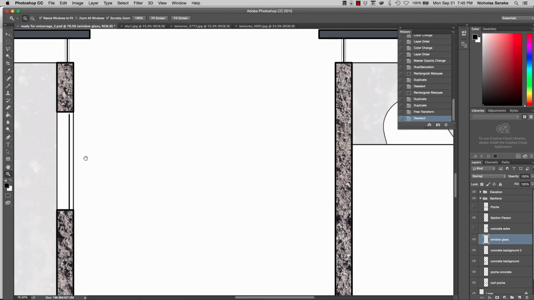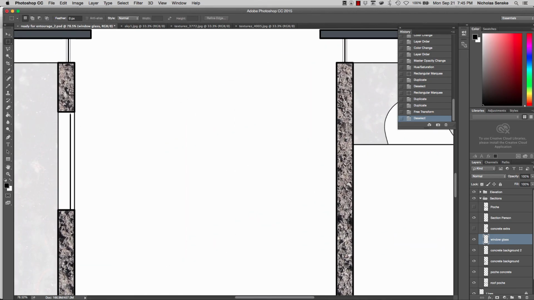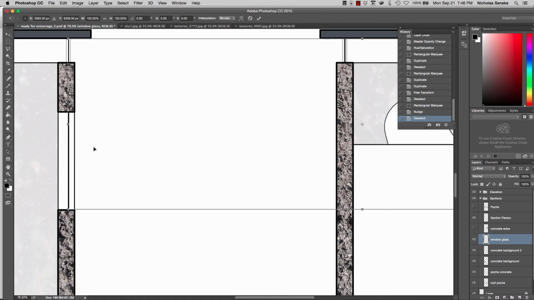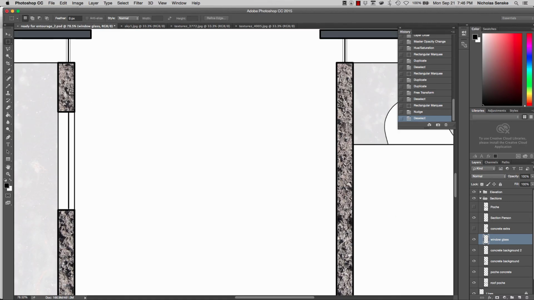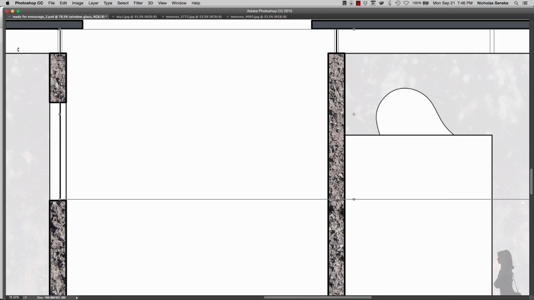Okay. Which is what I'm going to do. Again, nudging here with the arrow keys. Shoot, still kind of not looking right.